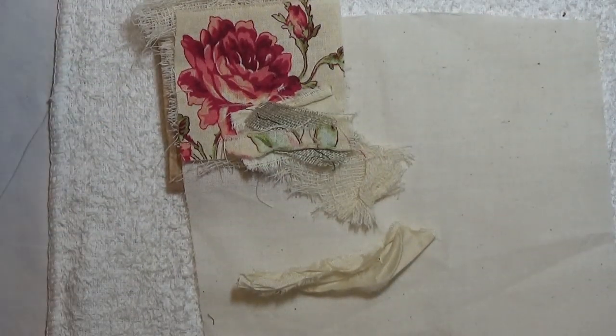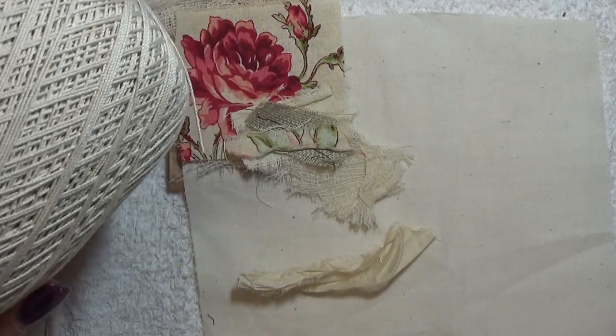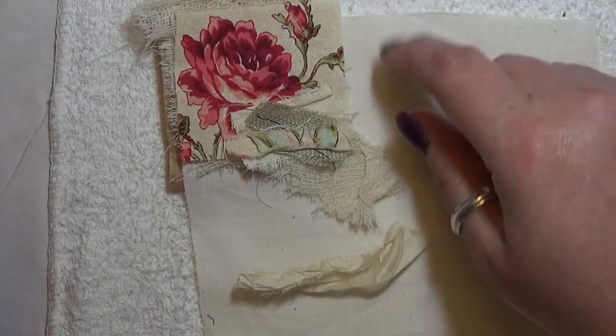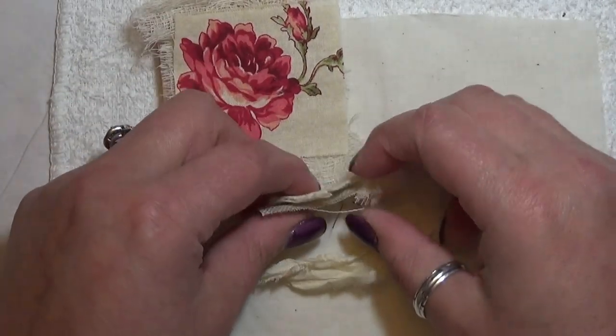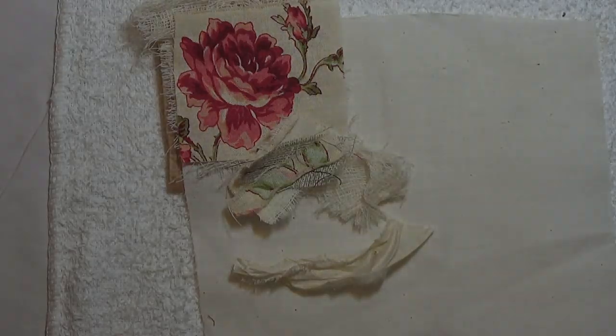Okay, so I'm going to go ahead and load up my two different needles I'm going to be using, and then get the fabric cut and torn down. I'm not going to show that because that's not very exciting, and then I'll come back on when I start doing some actual stitching. So I'll see you in just a little bit.